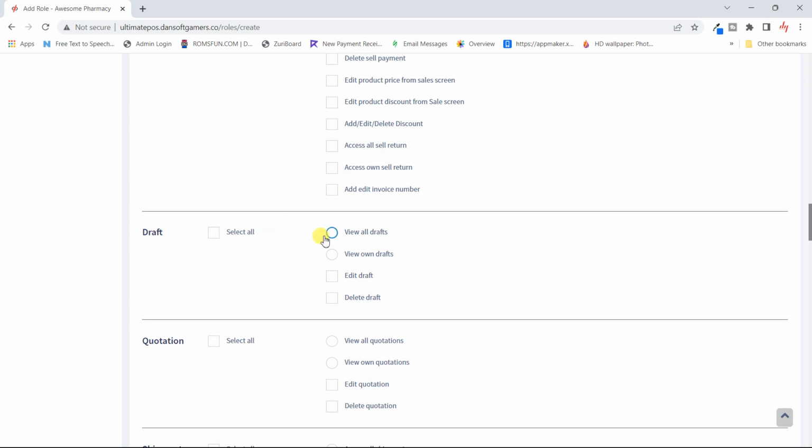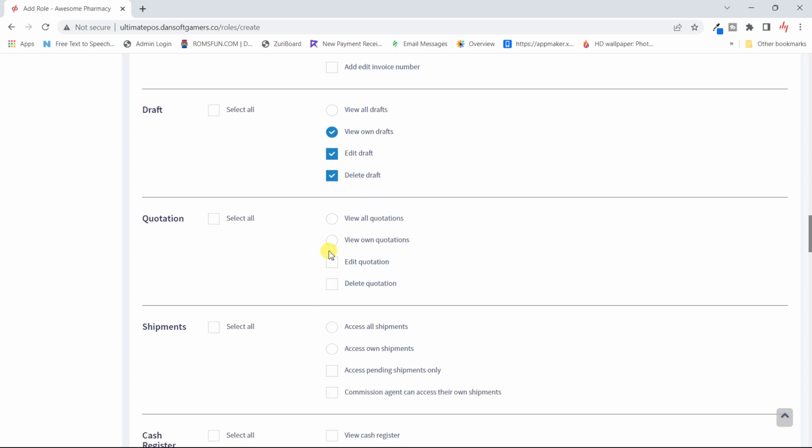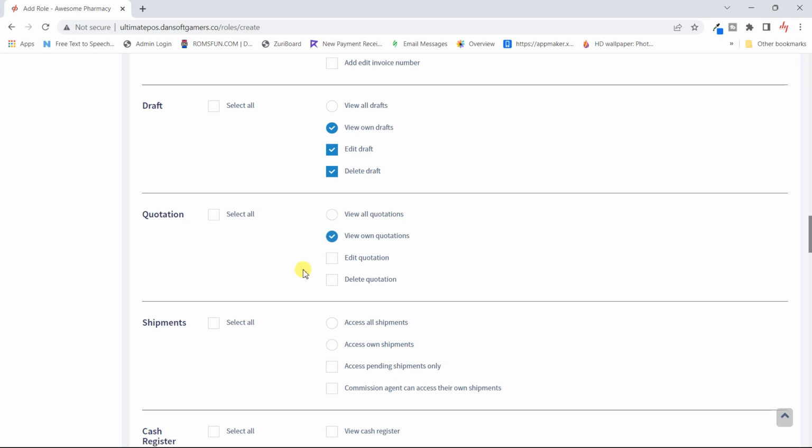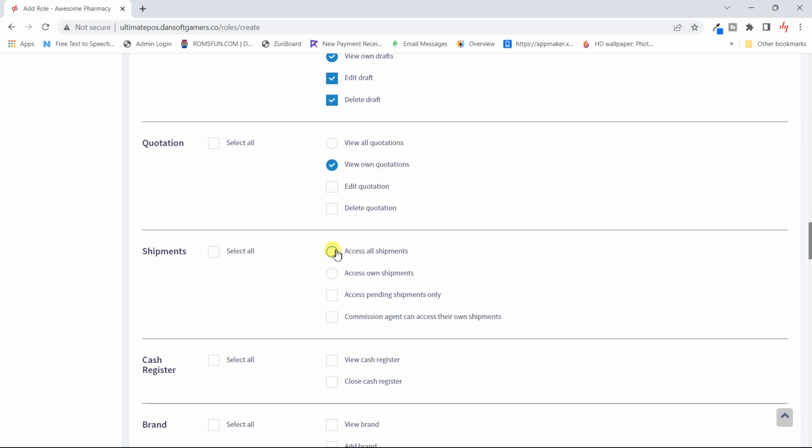For the drafts, I think they can view their own drafts. They can edit. It's okay. You can delete your own draft. The quotations, I don't think they deal with quotations, so they can view their own, but okay. The shipment, own shipment. But these are marketing people.